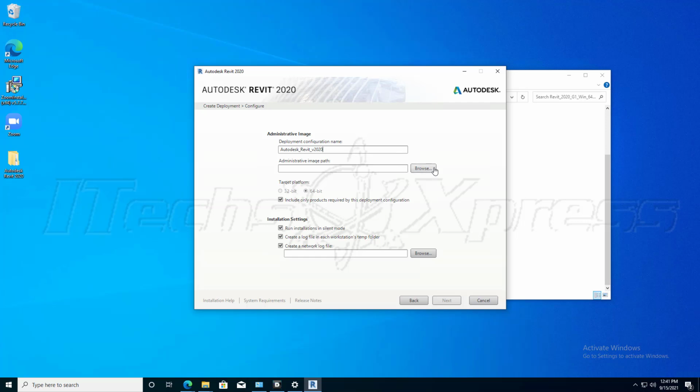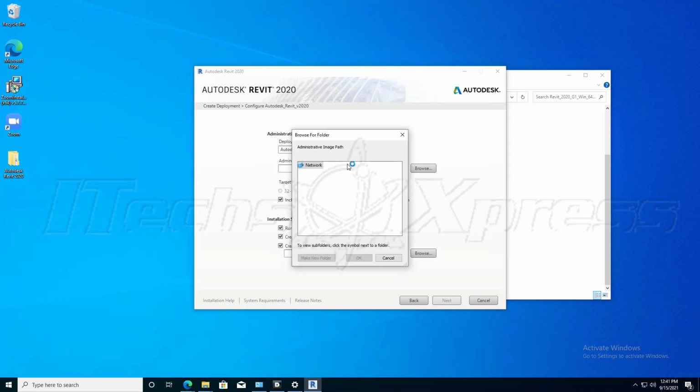And it's going to want a path. So typically you would put this out somewhere on a network share that a number of devices could gain access to. We do not have one available at this time, I do not believe. Let me make sure I tell you correctly.